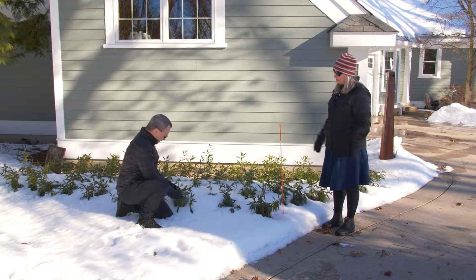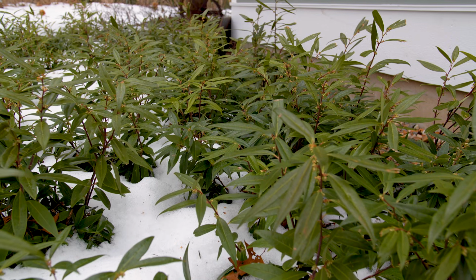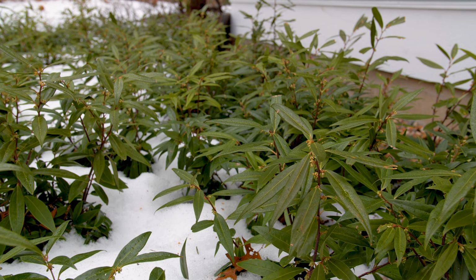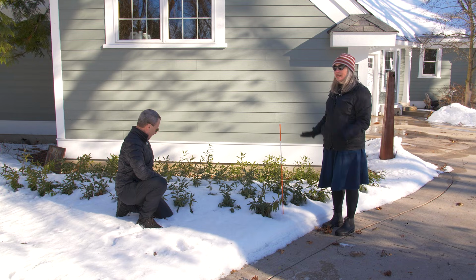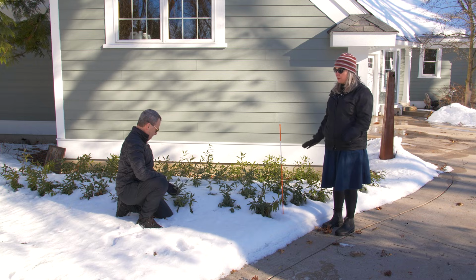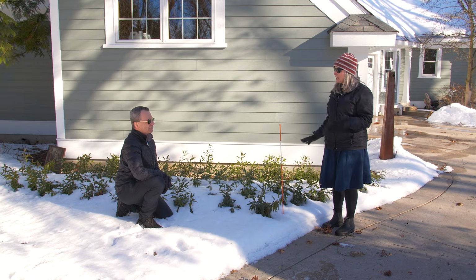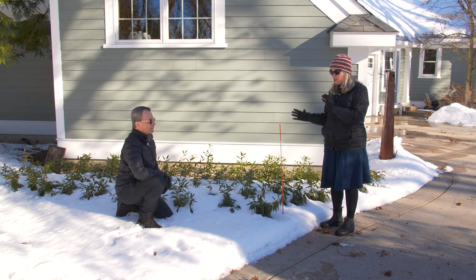This plant is loaded with buds, so it's showing the potential that you're talking about. But in addition to that, I'm just amazed at how good it looks after what we've been through the last month. Absolutely. And again, it's that nice snow cover that we have. So this would be a good one if you have a protected spot, or if you are like us and you generally have snow cover during really cold temperatures, so you don't get that browning.